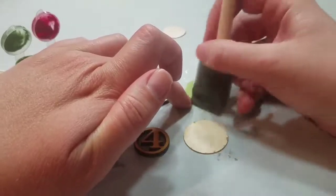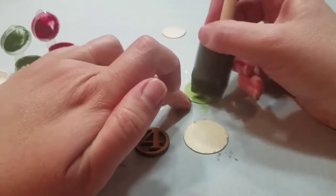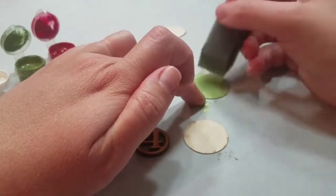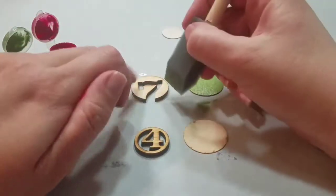Now the green and the red do have better standout coverage with 1 coat, but again, you know, it's your preference. I like it a little bit darker, so I go ahead and I do the 2 coats for all the colors.